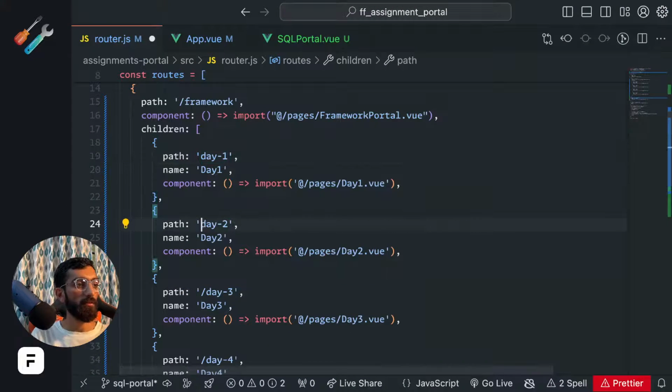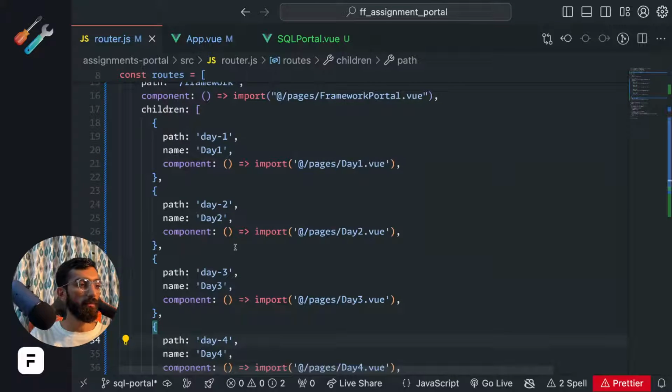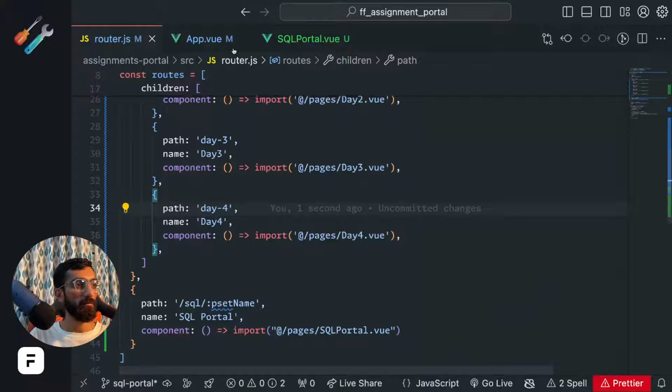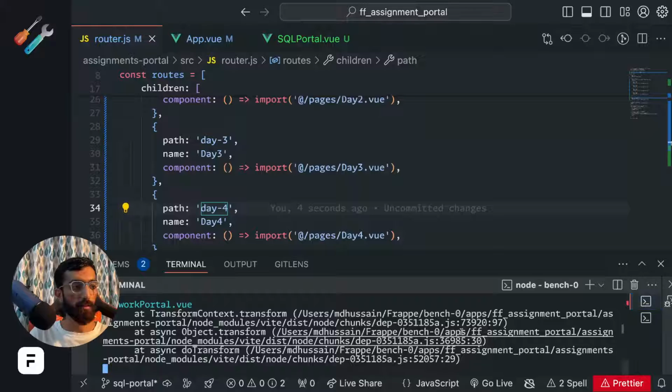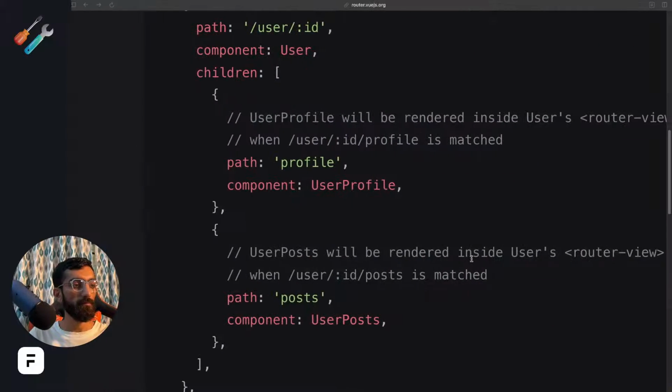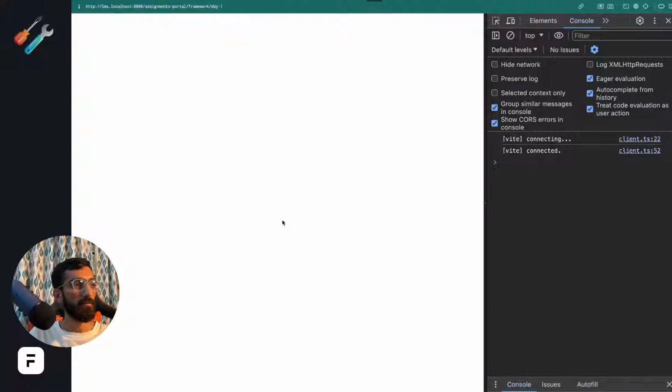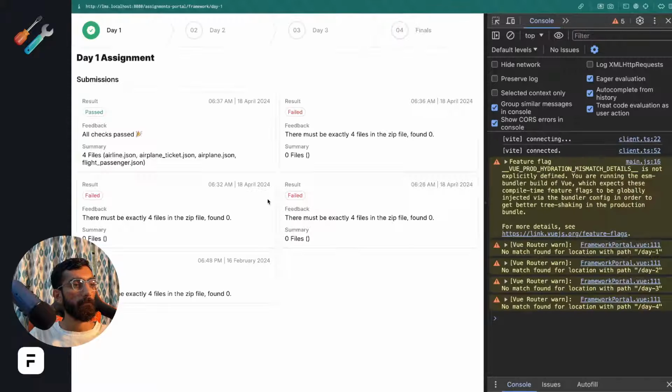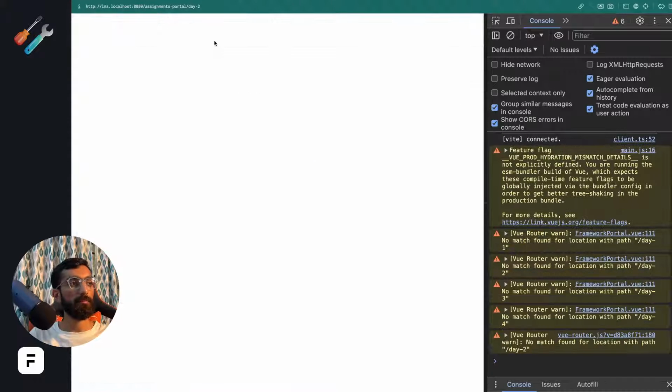Day one, day two, day three, day four. Again, let's try restarting. I don't know why this happens. Yeah, it worked. See, now we have successfully moved this whole thing.